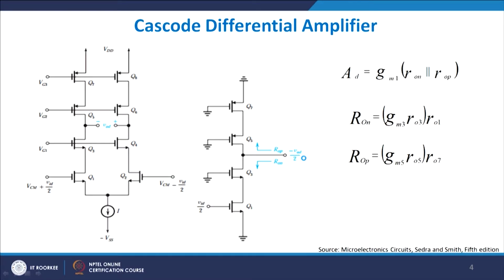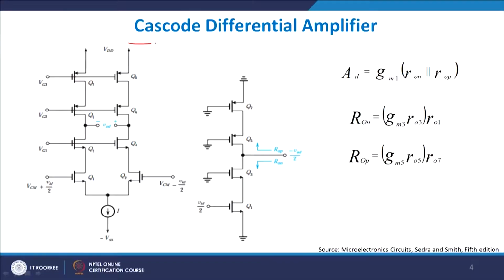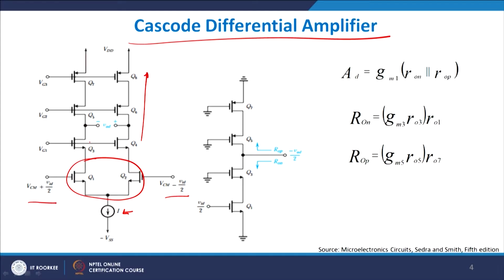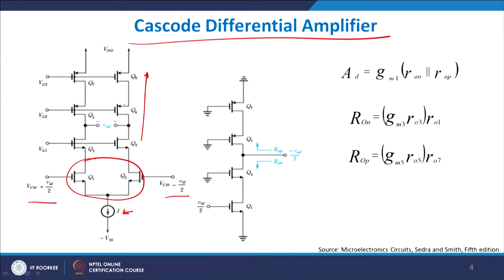Another method which people adopted, and it's still being adopted with certain disadvantages, of course, is what is known as a cascoded differential amplifier. What we do is Q1 and Q2, which are basically your driver transistors, are NMOS devices driven by VCM plus VID by 2 and VCM minus VID by 2, as we discussed earlier, and we have a current source here. But what we try to do is in the pull up state, in the higher state, we try to have a large number of devices stacked, in a cascoded fashion, so that the overall gain can be increased higher and higher, because you will have so many devices in series with respect to each other.